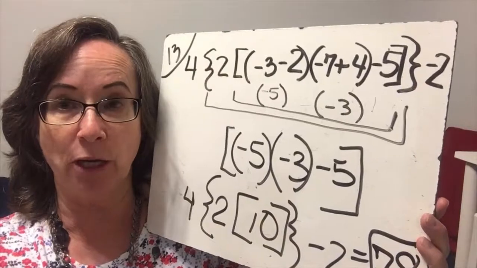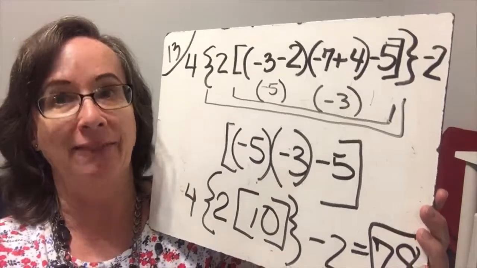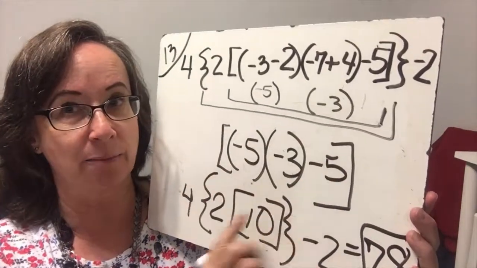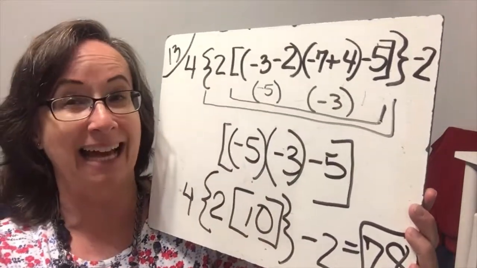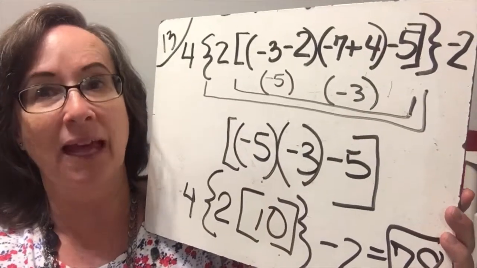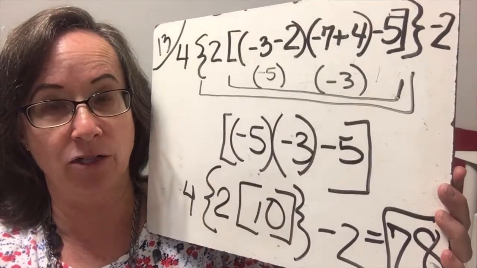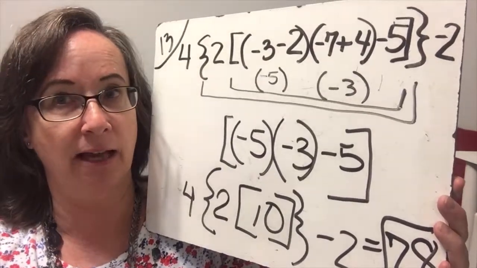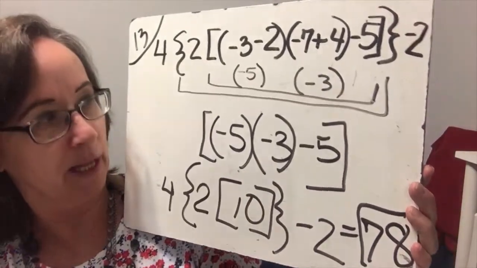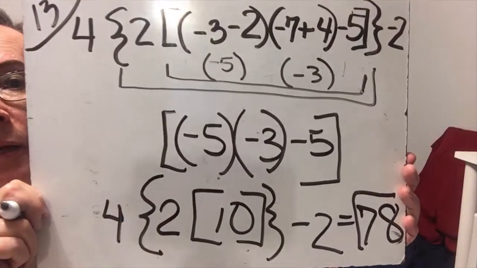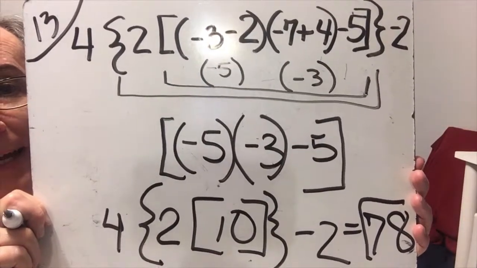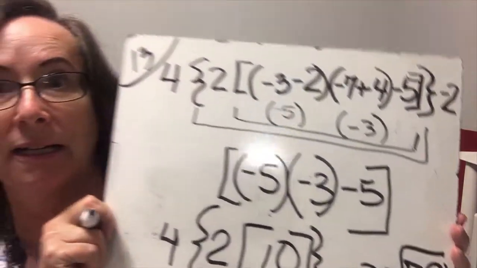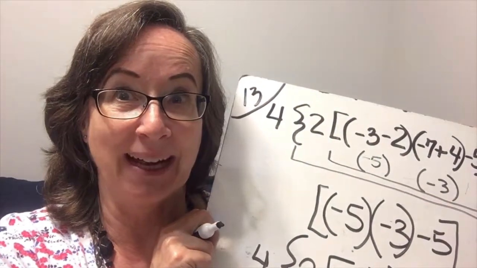So you'll see that in your book, they do it just a little bit differently, and that's fine. They're correct. But I'm just focusing in on a small part and then coming back, because I know the more I copy a problem, the more I tend to make an error. So I copy a problem as little as I can just because of that proneness to errors that I have. So you do the way that's going to work best for you. The ultimate thing is that we bring the problem all back to the end, and the answer is 78, which you should get either way you do it.